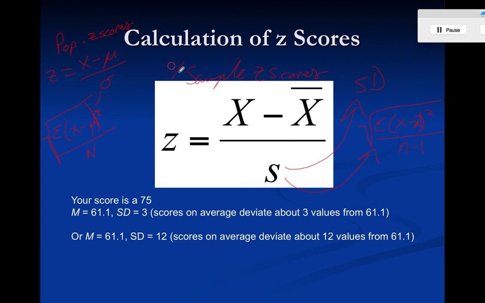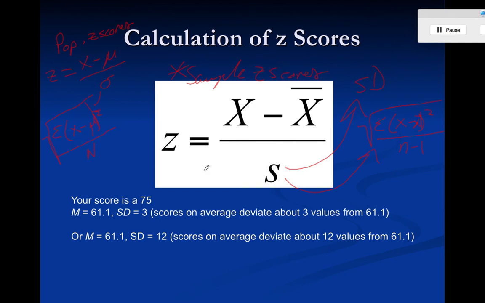I'm going to refer to the issue of the sample more than anything because I keep thinking in terms of the practical world that I work in. The practical world is I work with samples. I don't work with populations. So if you ever do read a question that talks about the population, make sure that you use this particular formula and this particular equation for the calculation of standard deviation for the population. But for our purposes, I'm going to be talking about the sample, and the majority of the questions that I selected in the homework assignments refer to the sample z-scores. But do make sure that you read them because those are where the tricky parts of those questions are going to be.